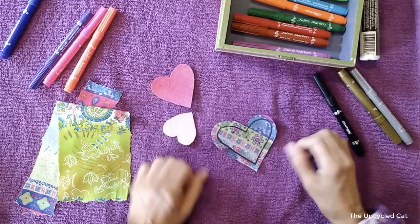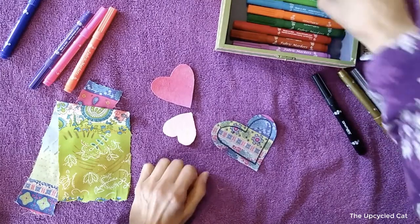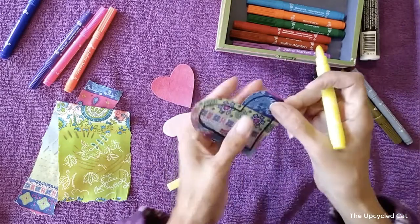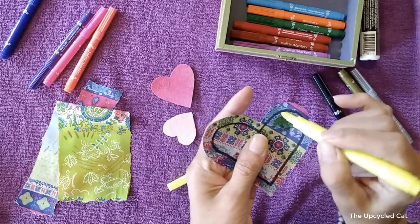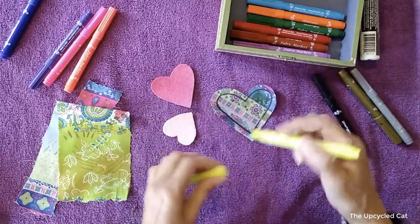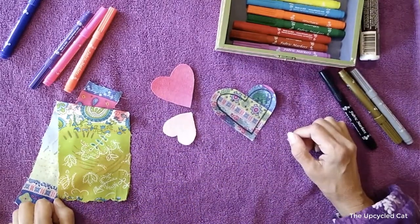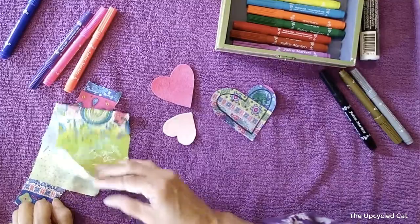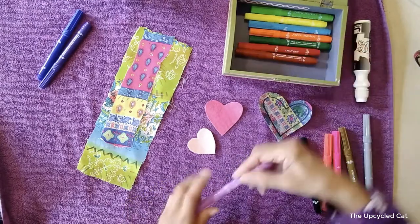I wish that they were white — I probably have to actually buy a paint if I want white. Let me see how the yellow does. I'm assuming these are mainly translucent — yep, these are translucent and they're not actually going to show through a print. They're just going to kind of bleed into it and let the print show through underneath. So for future projects I'm going to have to test out actual fabric paints. Let me test out this purple.